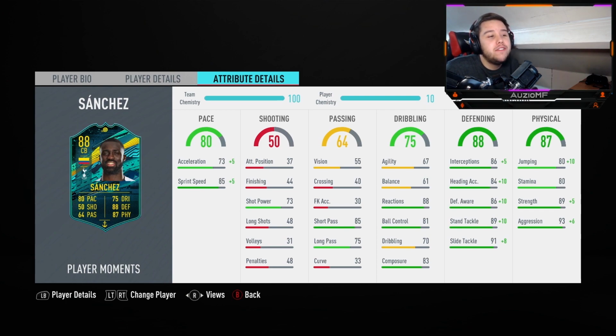Anyway, 85 short passing, 75 long passing, 55 vision. He's okay at doing the little short passing, the little RBAs into the middle. But when you're coming down to switching a play from one side of the pitch to the other, it could be a bit of a problem. I don't think 75 long passing is enough, but that's what we're here for. We're here to check if it is.